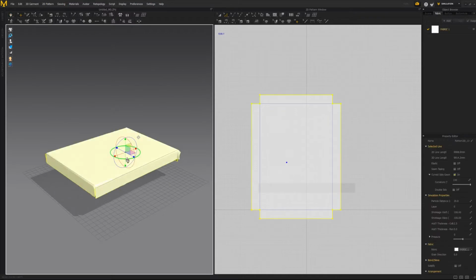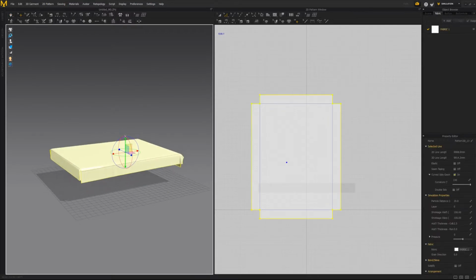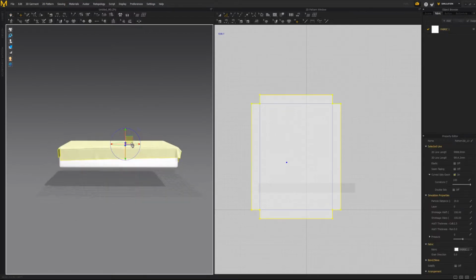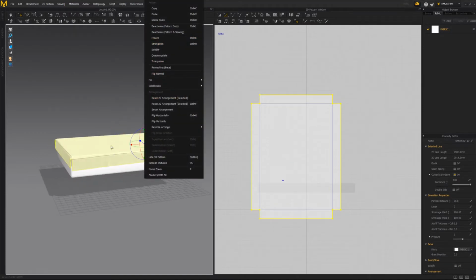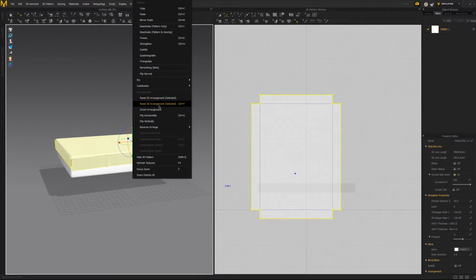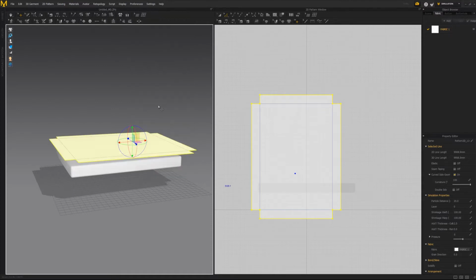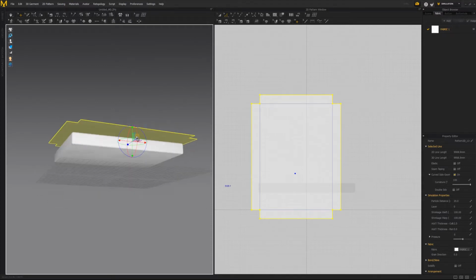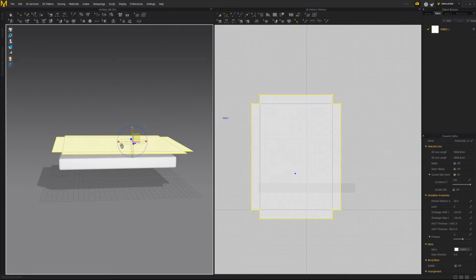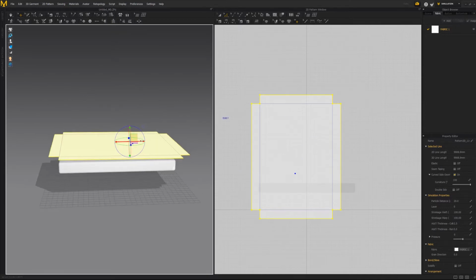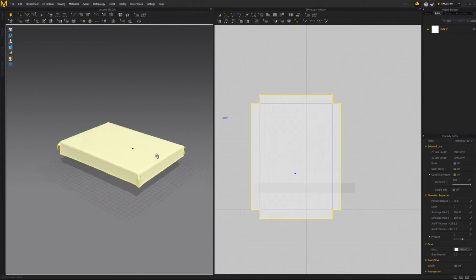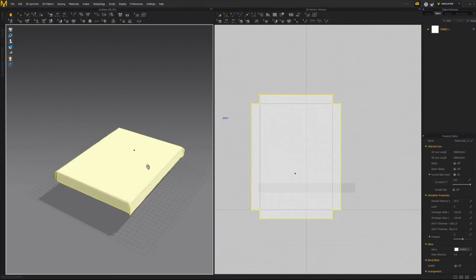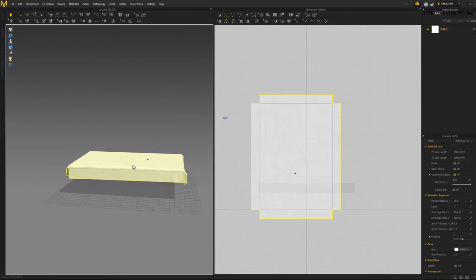I'm going to move this. By the way, if you think, man, that didn't fall right, we can right click on this and do reset 3D arrangement. Now it goes back to the way that it looks in the 2D view. I'm going to shift that over, press space, and now it's falling a little more evenly. I think that'll do. I don't want perfection anyway because life is not perfect.